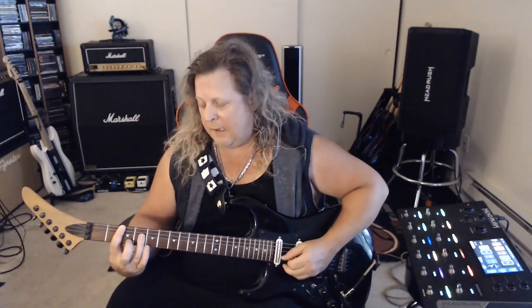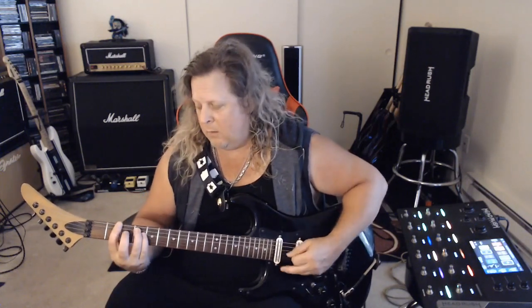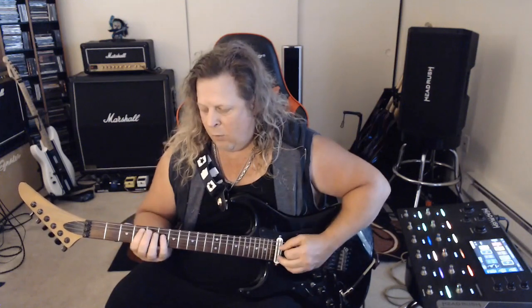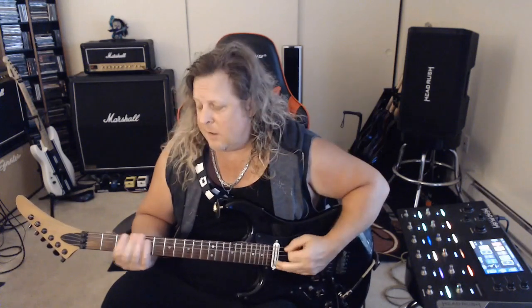Okay, and then we're going to do the same riff again, up to there. And once we get here, two F sharps, single notes, and then that's a C sharp power chord to an A power chord. Fourth fret, A and D, open position, A power chord. Okay, so all together we get this.